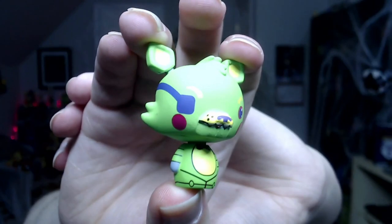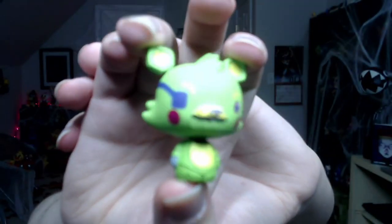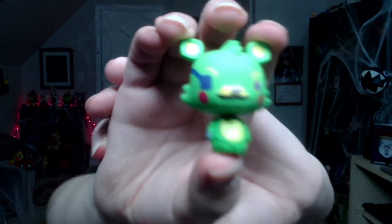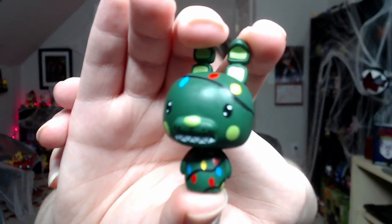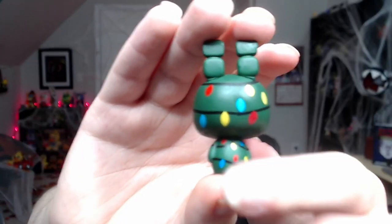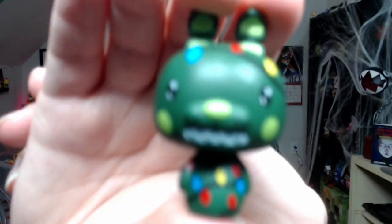We knew we'd see him eventually — Green Foxy, which you could argue is kind of like Radioactive Foxy in FNAF AR. I'd like to think this is a reference to that. He has a very bright neon green. And oh, he looks so good — this is Christmas Tree Lights Bonnie. He's green so he's like a Christmas tree, covered in Christmas lights. This might be my favorite one, just because it's so funny. I wish we could see this in FNAF AR.